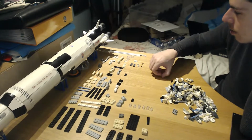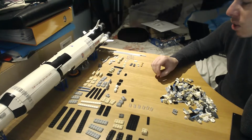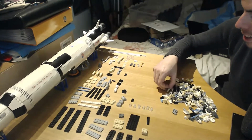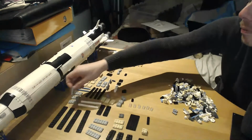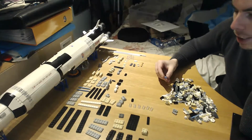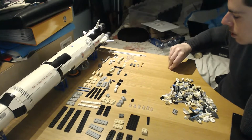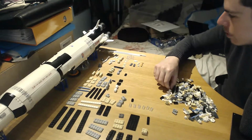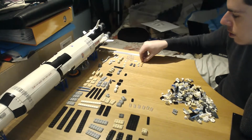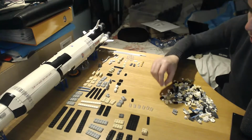Hopefully I'll get all the pieces in time for next week, if I get a chance next week, because really this is enabled by my wife being at work right now, because we have a young child, Eli. It's very difficult to get the time to commit to things like this. So I'm very grateful that once a week I get a night to do this kind of thing. I get quite a lot of nights. I'm very, very lucky in that regard.